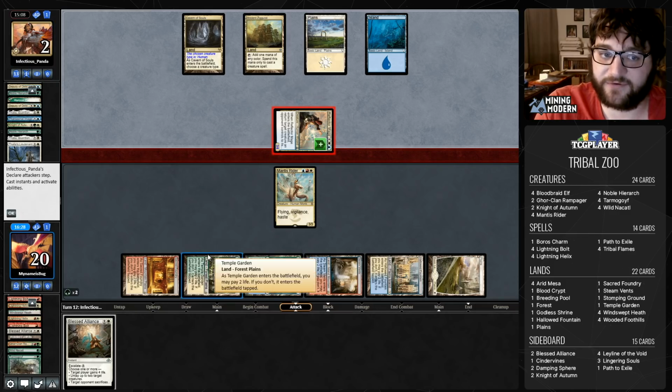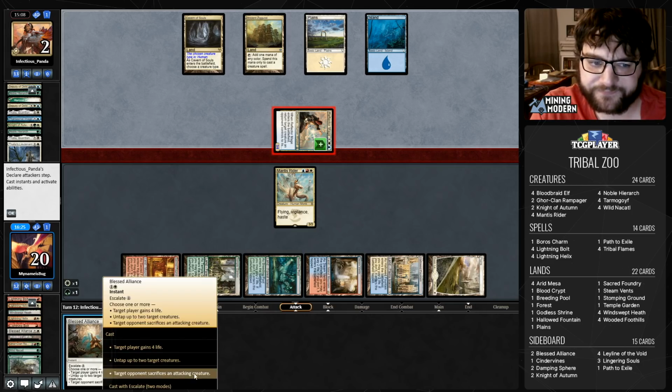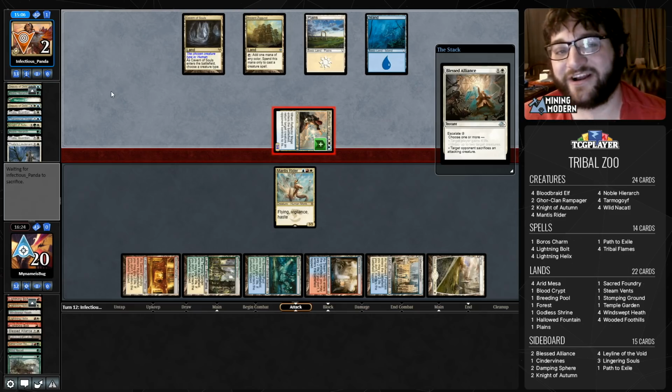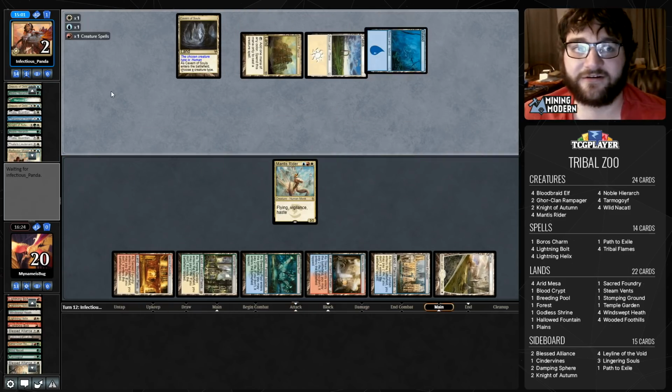I just want to keep the board clear. I just want the board clear. I want to draw Bloodbraid Elf and win the game. But this all comes down to whether or not they have an answer for Manus Rider.